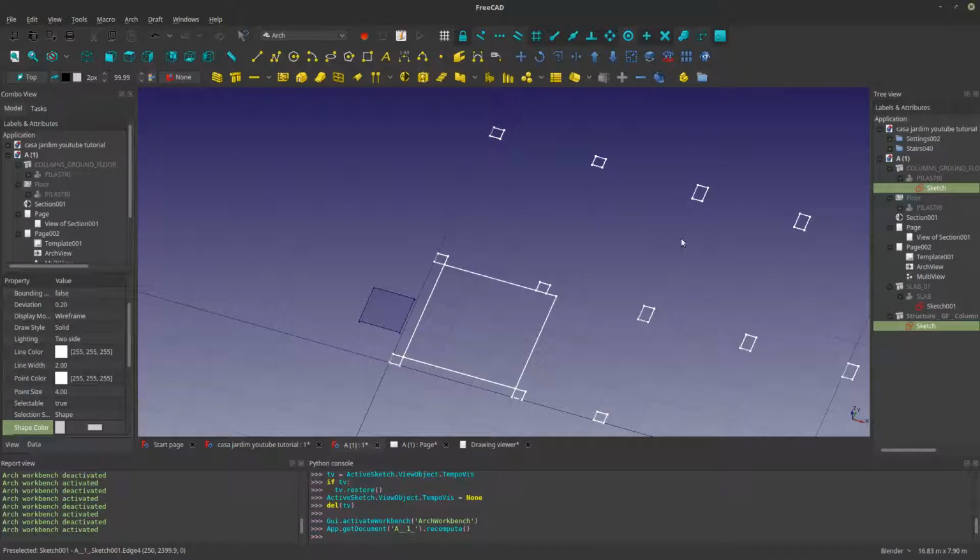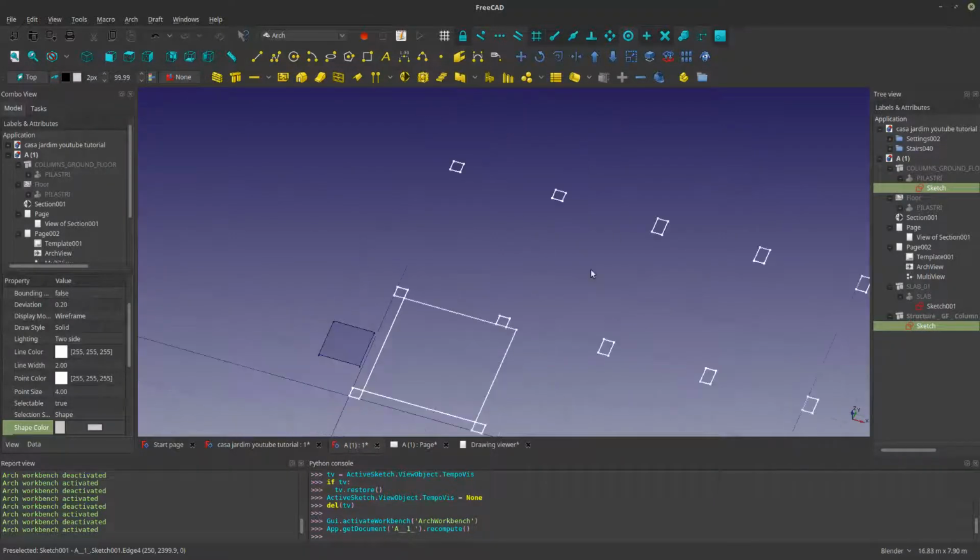let's just assume that I wanted to create a slab with the sketch tool.